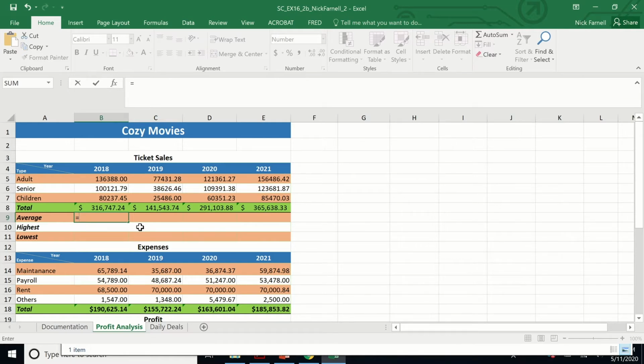Start typing the equal sign, and then start typing the word average, and I'll double click on this one here. There's a few different types of average we can use. We're just going to use this one. So just the word average, and then we can click and drag to highlight these 3 cells, B5 to B7. And then if I press enter there, it calculates that for me. So what this average does is it just averages out these 3 cells.